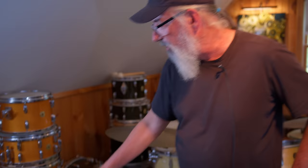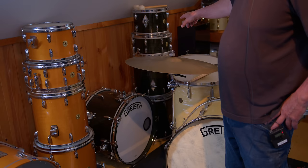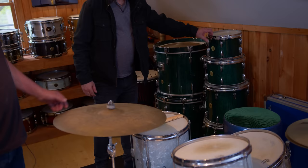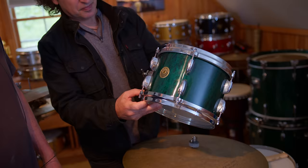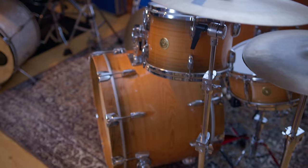Got a bunch of 70s and 80s walnut drums. Got a 125th anniversary Millennium Maple kit, a 135th anniversary ribbon mahogany dark emerald kit. This one is kind of a bluish Caribbean blue bird's eye kit. Those were some shells left over from our 130th anniversary. Gorgeous. Got a river cypress kit over here, more 70s walnut, antique maple. I've got concert toms that used to be Taylor Hawkins, and a 49 kit over in the corner. Plenty of drums. Yeah, a good amount of drums. And then the wall of snares.